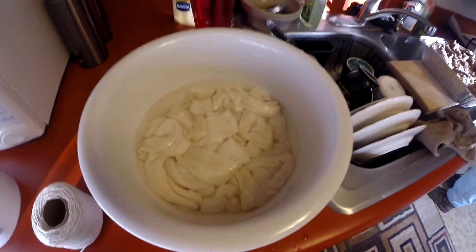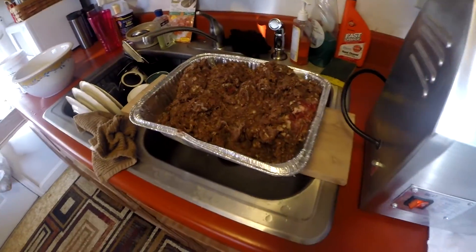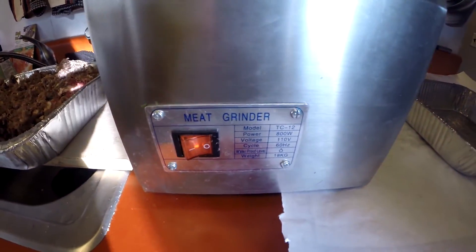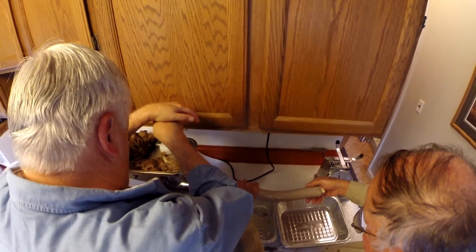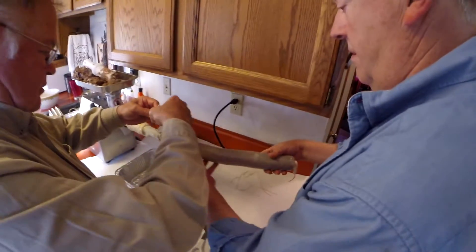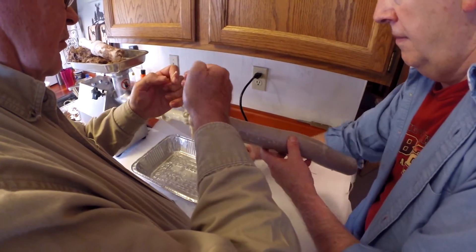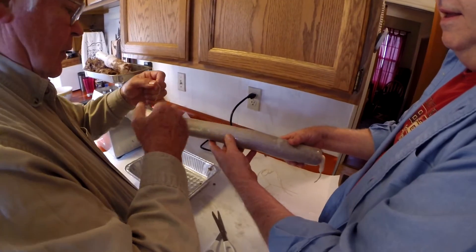These are the beef middles getting ready to be stuffed — USDA approved meat operation. The meat that we got all squared away yesterday in the mixer goes down through this meat grinder. That's a serious meat grinder. Meat gets put into these middles and you make a sausage like that, and that is going to hang in the smoker. They get tied up real good and they'll go on the dowels that hang out in the smoker.